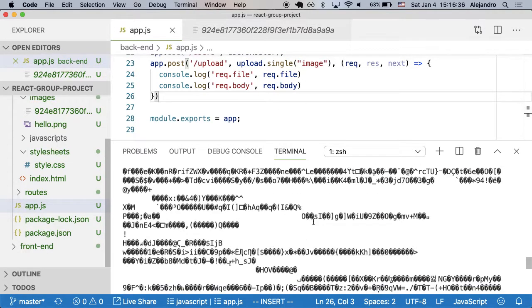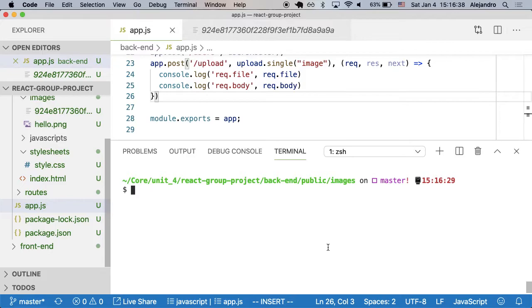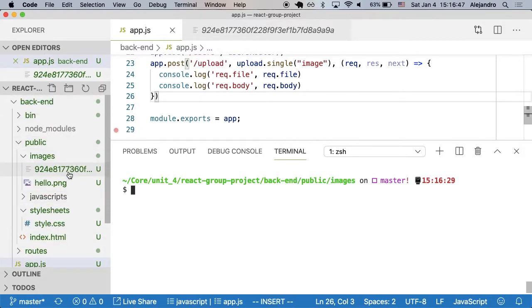So again, to your question, the image that we saw in the console log is not really the image, it's an object describing the image. Yes. Now once we uploaded the image, what you're going to save in your database is just a URL to this image, which is going to be localhost/images/whatever your image name is. And that's what you're going to save to the database as your URL.